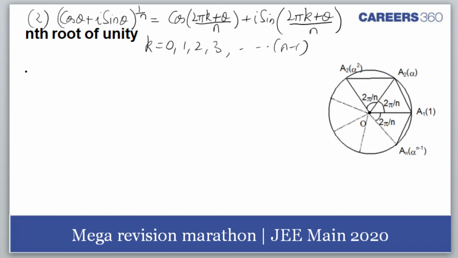So, whenever we are taking nth root of unity, nth root of unity means 1 raised to power 1 by n. How do I go about it? Can I represent 1 in modulus argument form? Modulus is 1 only, and 1 when I express, it is on the real axis. So the angle which it makes with the real axis is 0. That would be (cos 0 plus iota sine 0) raised to power 1 by n. Am I right?